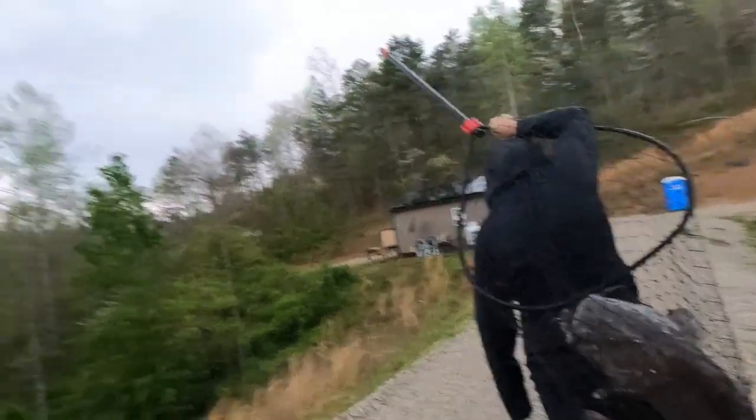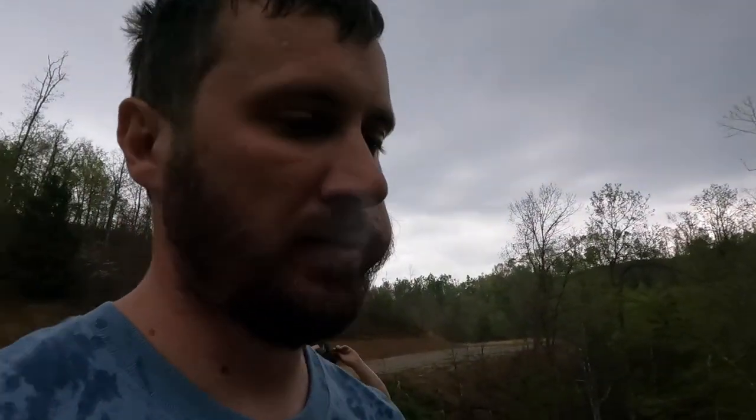As you see, we just caught this big flathead. We'll take it over to get it weighed — you never know, we might hit a little bit of money. I doubt it, the way our luck is, but we're going to see if it's a nice flat. First fish here at Wolf Creek. Took us a little bit to figure them out, but I think we got them figured out. Get her dialed in.